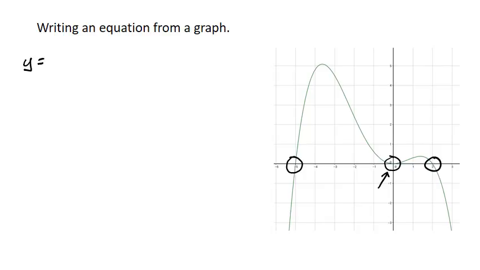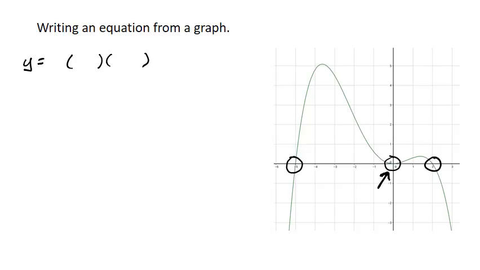This one is the interesting one because it doesn't actually go through at 0. What does it do? It bounces off 0. That's going to be treated a little differently. Okay? So going through and developing the factors for each of these, we know that if 0 is one of our x-intercepts, then we have an x in the front.